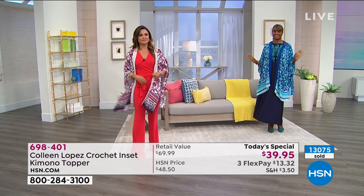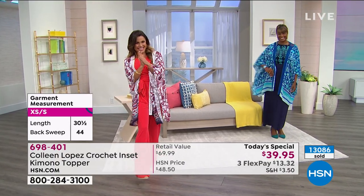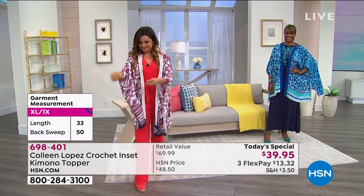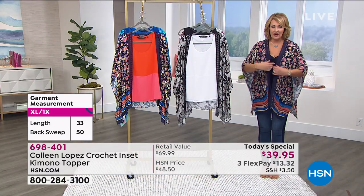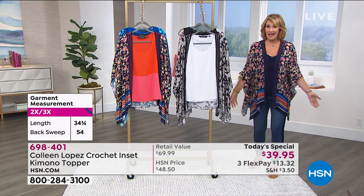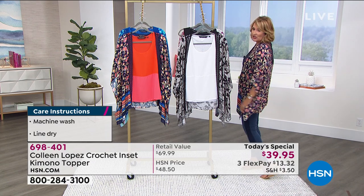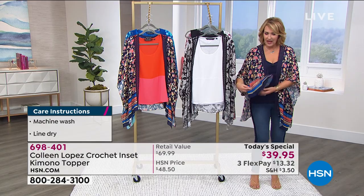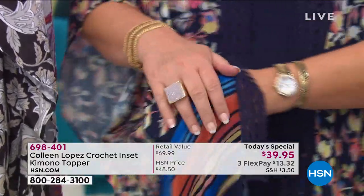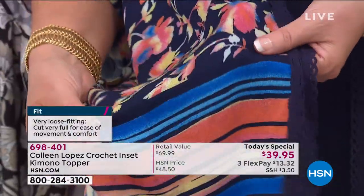It doesn't matter that I gained seven pounds — you can't even tell. We all feel pretty in this, and that's important. If you're looking for a gift for someone, there are absolutely no size issues because you just order wherever you think she'd land and it's going to work. Because the fabric is this beautiful viscose — a plant-derived material — it has a softness you cannot believe till you touch it. It's light as air, super smooth, and very elegant next to your skin.